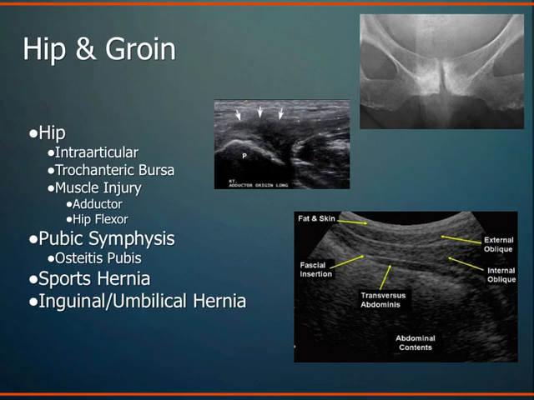Very easy injection to do under ultrasound guidance. You see exactly where you're going, very superficial structures, as well as muscle injury. So here's an adductor muscle tear and associated adductor tendon. You see this collection of hematoma, tissue disruption, and retraction of tissue in the area of the tear.